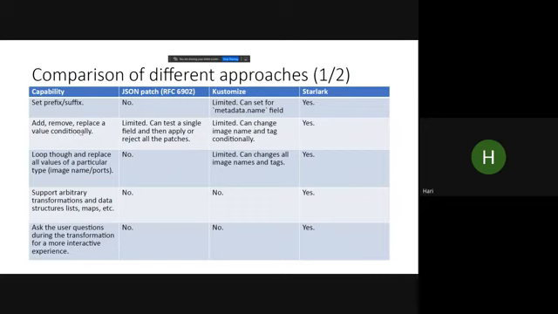Second is changing values conditionally. So you need to be able to look at the input. If you want to look at the input and see what the image name is or service name, and then take some action based on that conditionally, JSON Patch again doesn't have much support for it. Kustomize also, but Starlark has full support for it. So JSON Patch can test a single field and either accept or reject the entire set of patches. Kustomize can, yeah. Can we just real fast?